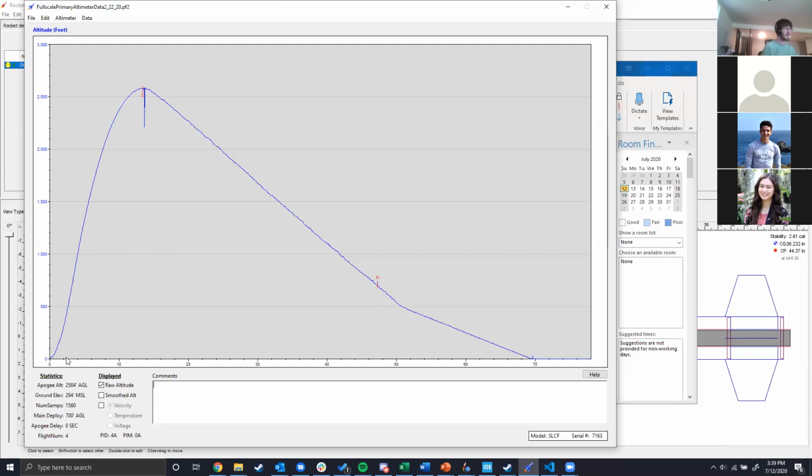So, you have the acceleration as the motor burns. Motor burnout is somewhere in this region. That's not something detected by the Stratologger, although I believe there are other altimeters that can detect motor burnout. Then you get all the way up to apogee, where it deploys the drogue parachute, marked by this D. And you can see there's a sudden drop in altitude.